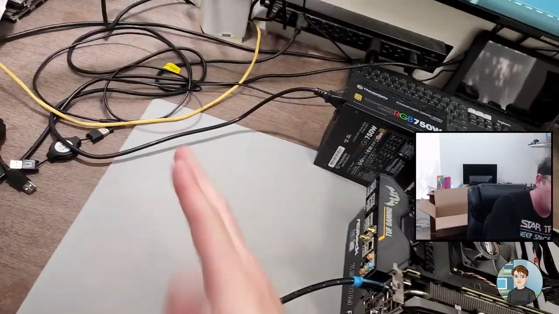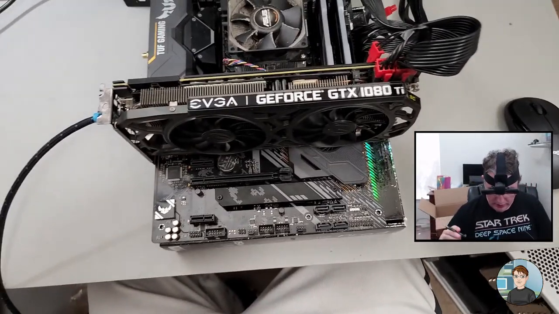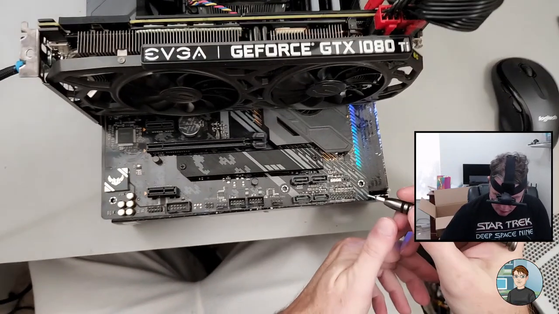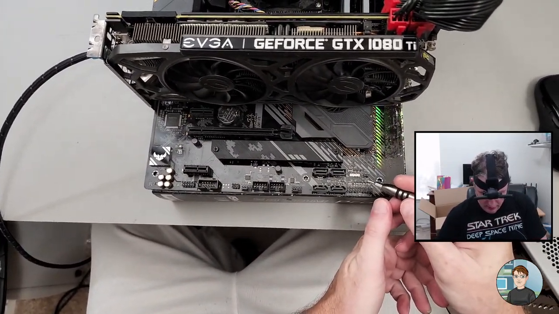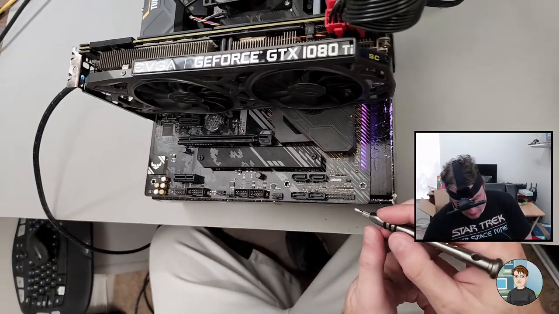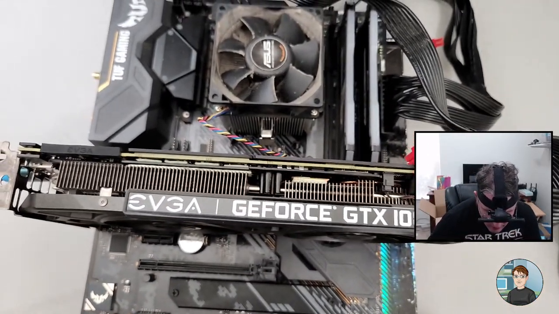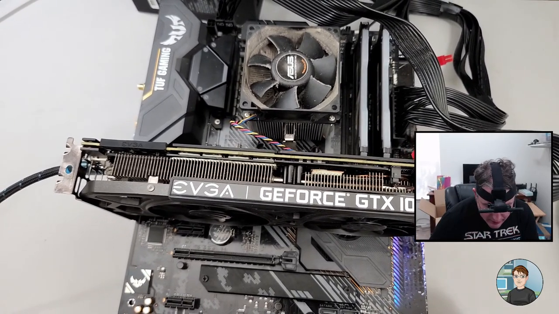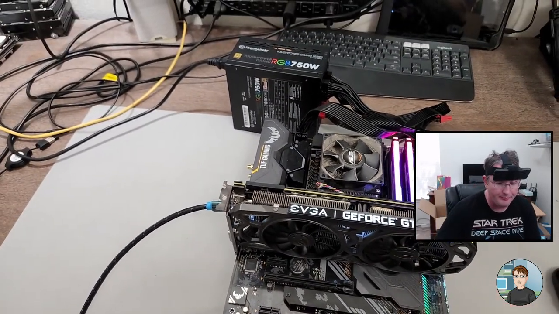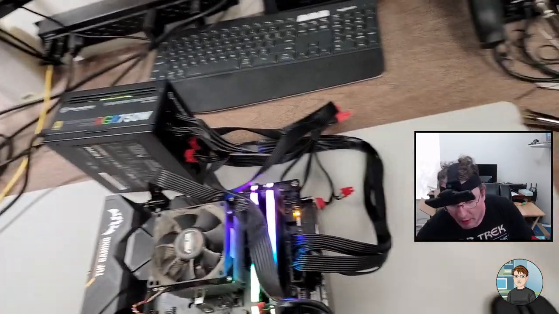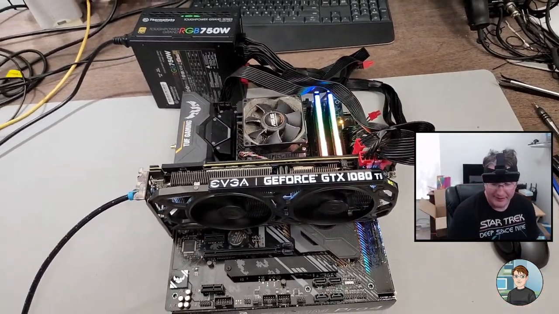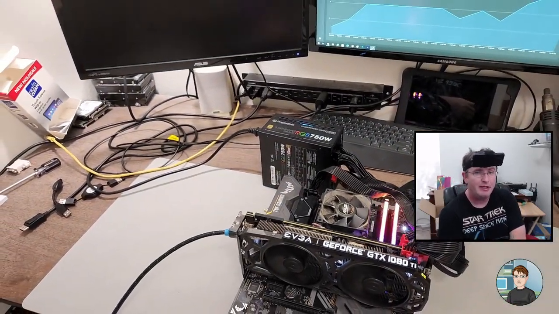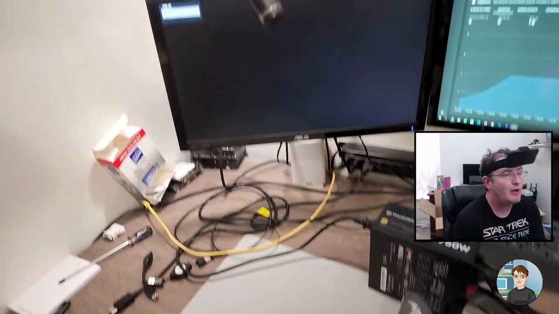Just like that. Okay, so that should be everything we need plugged in just to get video on that screen. So I'm going to press together the pins for the power button, which if I'm reading right here, it should be these two guys right here. Yep, so turn it on. RAM lit up, RGB RAM. It's a GTX 1080 Ti, and this is a TUF Gaming by Asus X570-PLUS Wi-Fi.